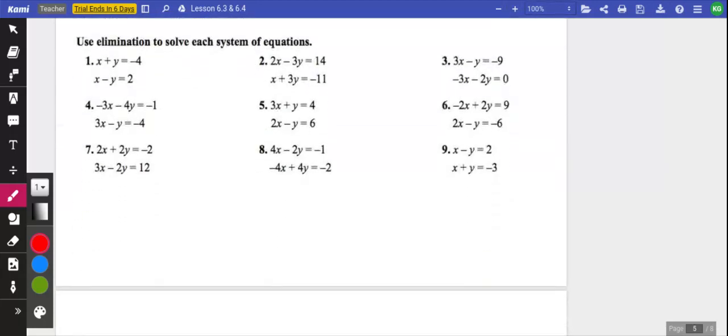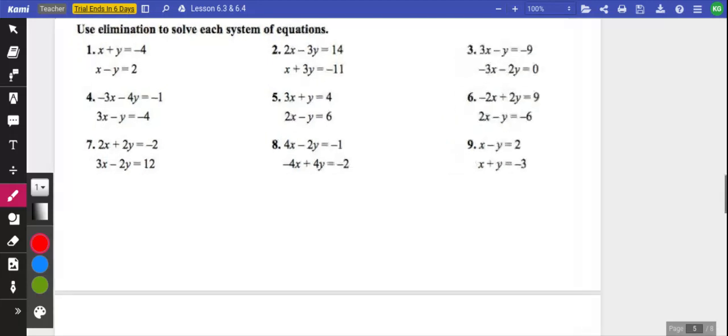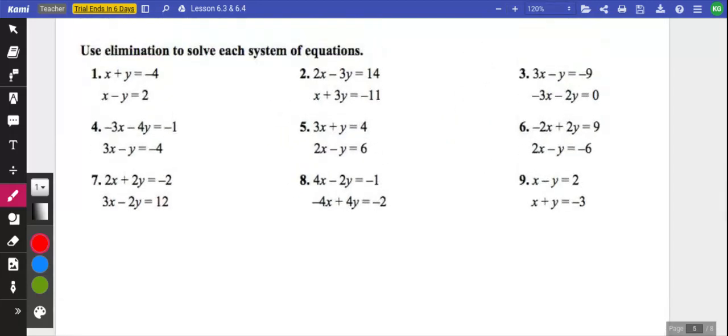All right, starting with number 1, looking at it, we know that it's going to be elimination in order to solve these. Remember, there's 3 ways to solve 2 equations, 2 variables. We've done graphing, we've done substitution, and now we are focusing on elimination. So on number 1 here, I'm noticing that the y's have the same coefficient, which is 1. The x's do also. However, I know that in order to cancel them out, whatever variable I'm looking for, one of the coefficients needs to be a positive and the other one needs to be a negative.